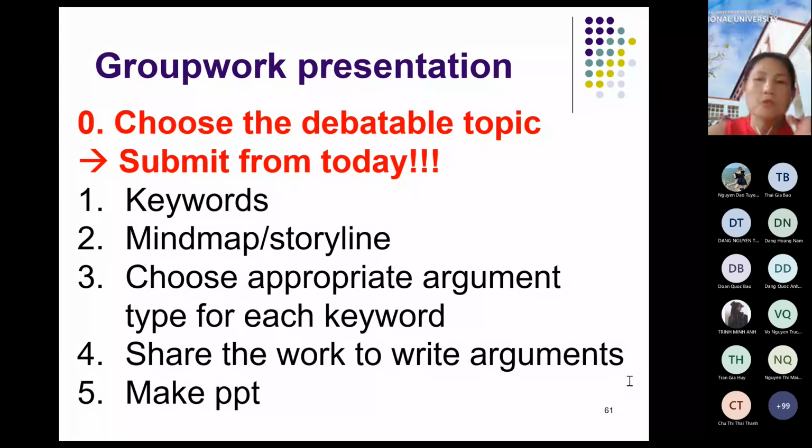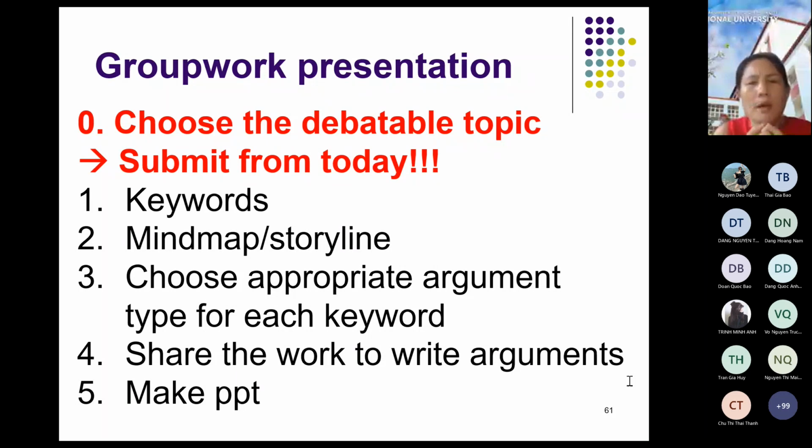You choose a topic and you are going to support it. For example, all of the members must agree to support or go against some topic, the one that you chose and I approve. And then you should list some keywords at first on why you support it or why you are against it. Then before we start to make the arguments, you need to make a storyline by matching them into a mind map. When you make the mind map or storyline, you make sure that your keywords are linked. Therefore, when you conduct the argument, the arguments will be linked and they support each other.